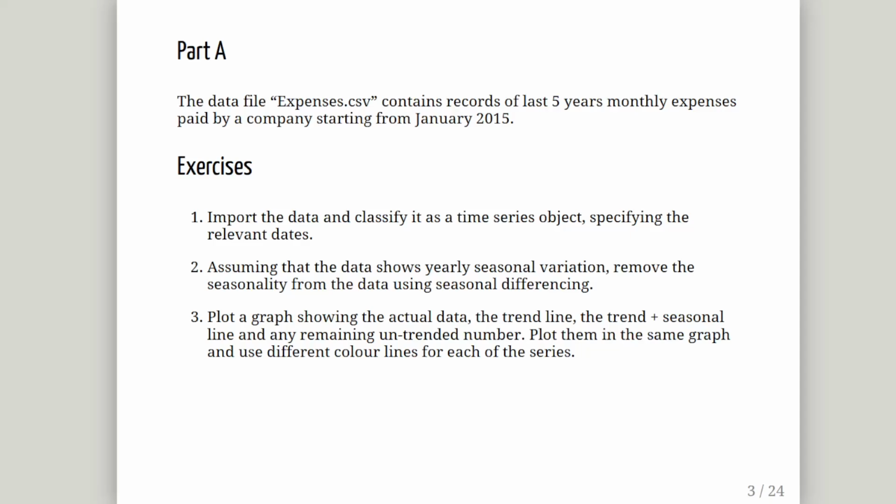The second exercise is, assuming that the data follows yearly seasonal variations, remove the seasonality from the data using seasonal differencing. And then finally, plot a graph showing the actual data, the trend line, the trend and seasonal line, and any remaining untrended number. Plot them in the same graph and use different colors as much as possible.